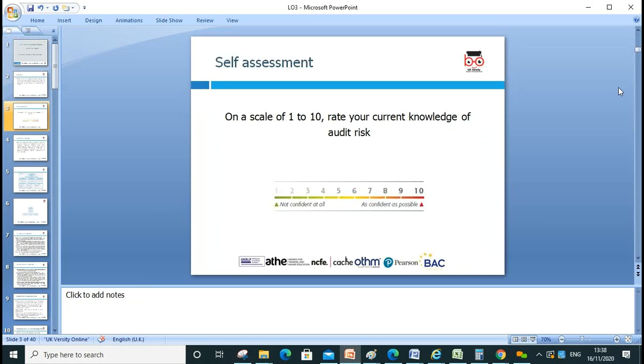So what do you know about audit risk? Have you heard of audit risk before? Yeah, I heard some of it before. So maybe we heard about the company called Enron, quite a big company. And WorldCom, yes, which collapsed back in 2004. These are companies that used to be leading in the world but collapsed.